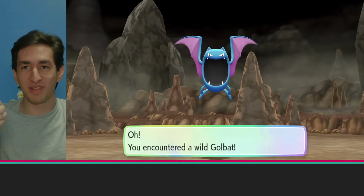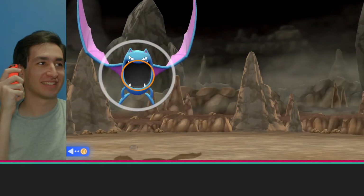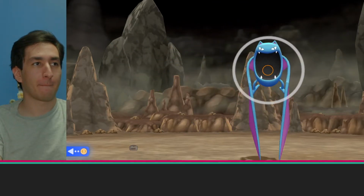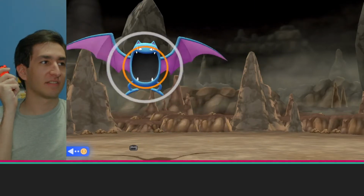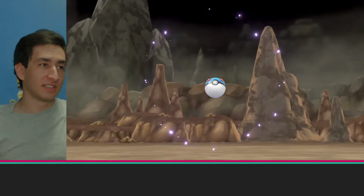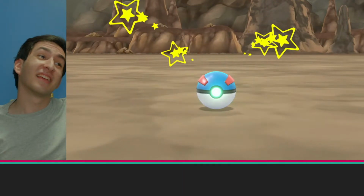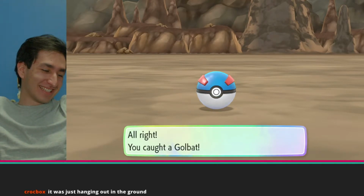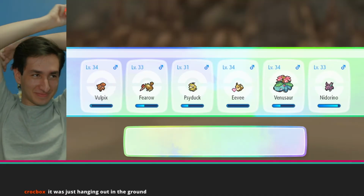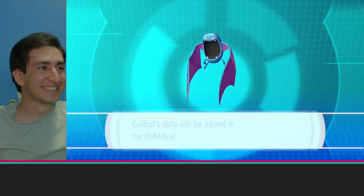All right, we're gonna end the stream when we catch a Golbat. How about that? This one's orange. This is gonna suck. Oh, too much. Not in the center, but hopefully. Got it. I thought it was gonna take a lot longer. All right, well, I guess that means it's the end of the stream. I made a bet and I lost it.